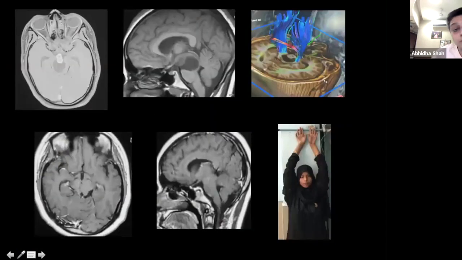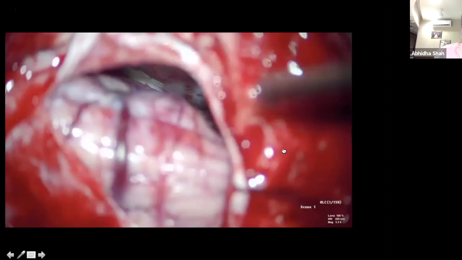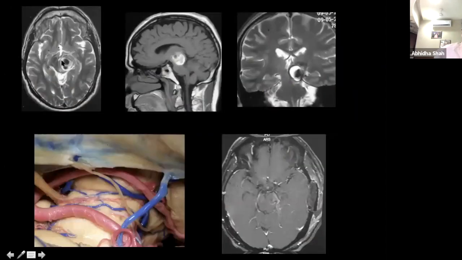So this is a tumor, just an example. You see this tumor. This was an oculomotor schwannoma. So the approach we used was this lateral peduncle approach, approaching from here, and a complete resection of the tumor without causing any deficit. I don't think I will have time to show the video. And this is another tumor in the peduncle, a cavernoma, as you can see, and it was approached by a subtemporal avenue. And you can see the trajectory here in the lateral part of the cerebral peduncle, and a total excision of the cavernoma was performed.